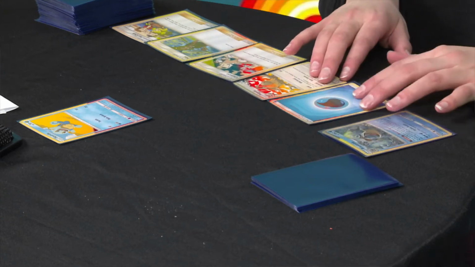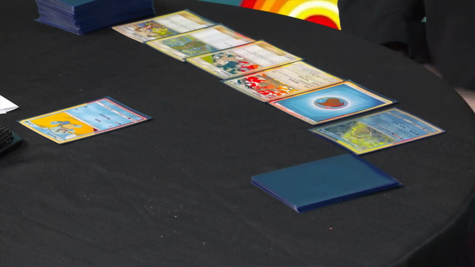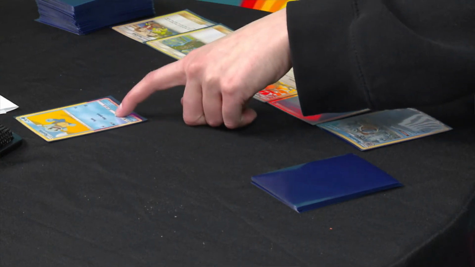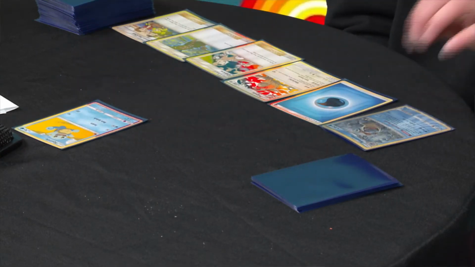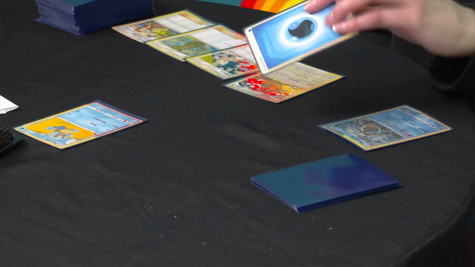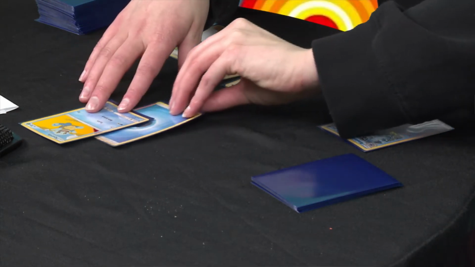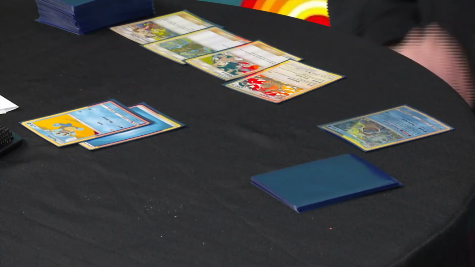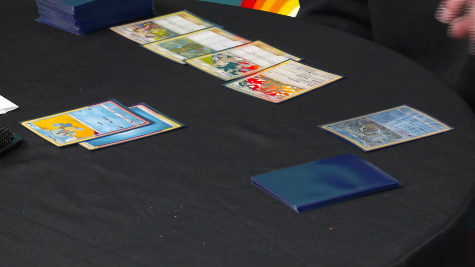Alright, now, remember there are 3 things you can do on each of your turns. You can always play a Pokemon, so I already played mine. You can always put Pokemon on the bench, and you can always place 1 energy. So I am going to place this 1 energy for my Squirtle. I like to put it underneath so I can read the attacking spells for Squirtle.